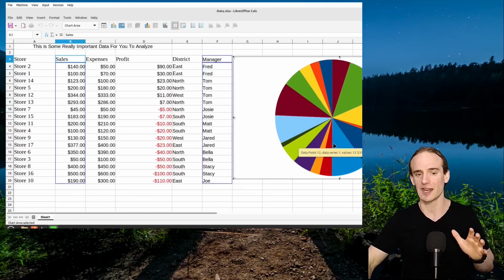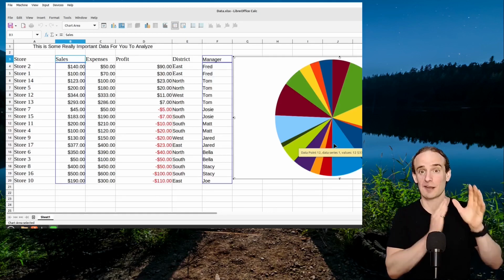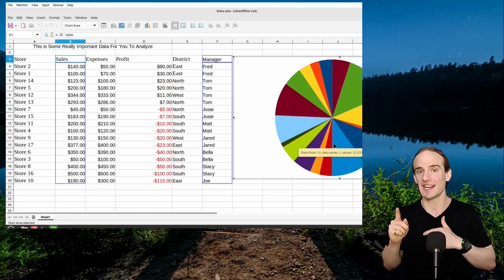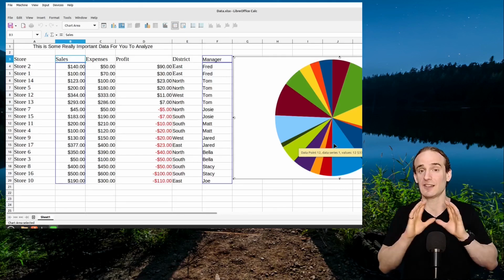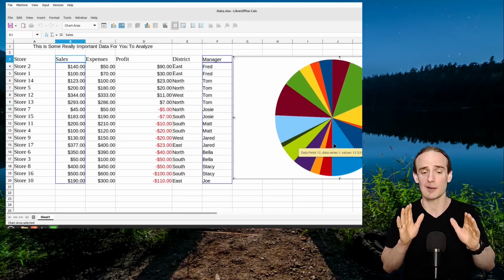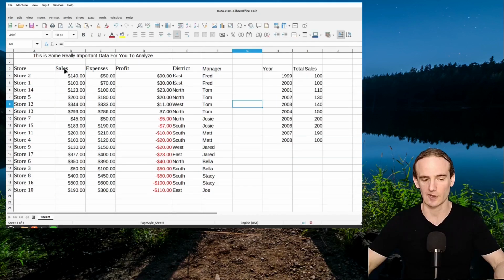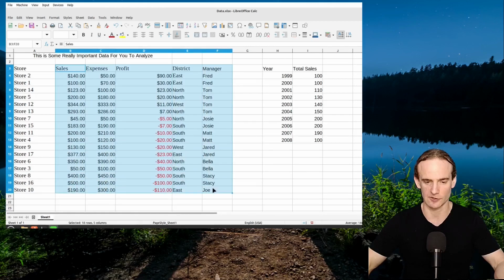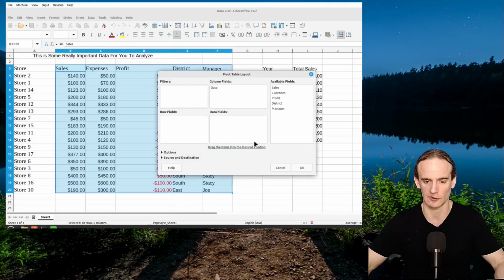So let's go ahead, let's get rid of this, because what we're going to have to do is leverage a pivot table and then use the output of the pivot table in creating our chart. And this is going to save you so much time versus having to go through and add all of these up manually. All right, so let's go ahead and let's just select all of our data. And again, you could select just the columns you want, but just to make it easy, I'm going to show you by selecting everything. We're going to go to insert a pivot table. We will, of course, use our current selection.